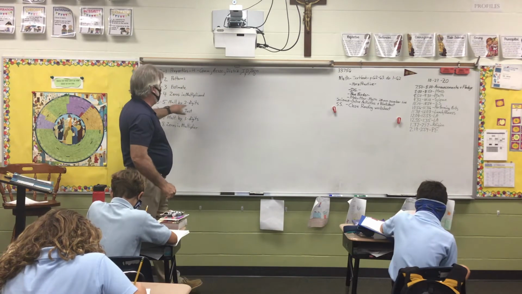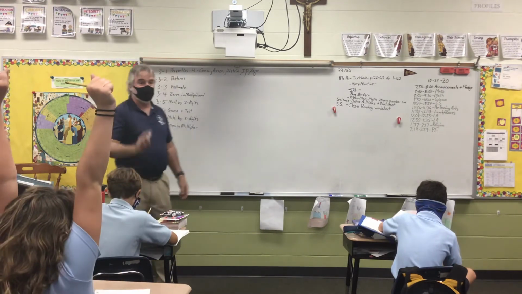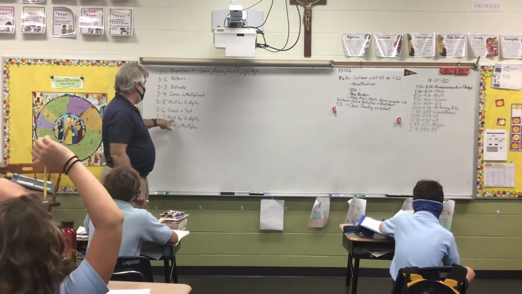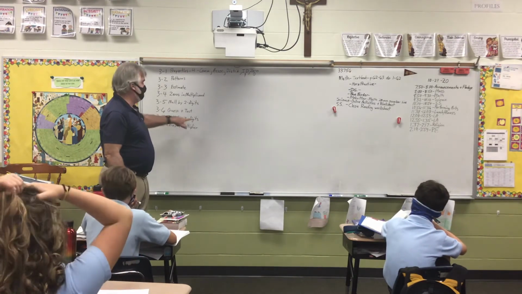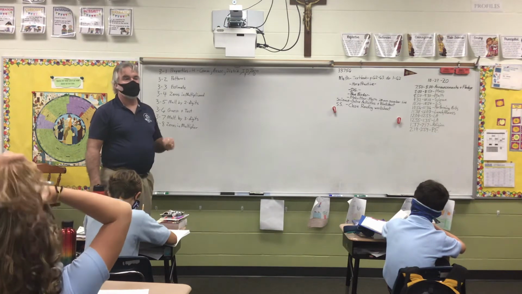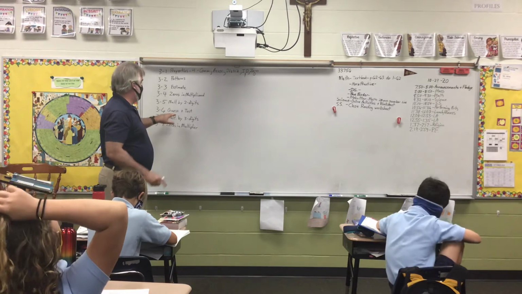Next, we're multiplying by 2 digits. I'm gonna skip it. You know why? This is why, because down here, you are multiplying by 3 digits. If you can multiply by 3 digits, you can multiply by 2. Okay? I'm gonna come back to it.